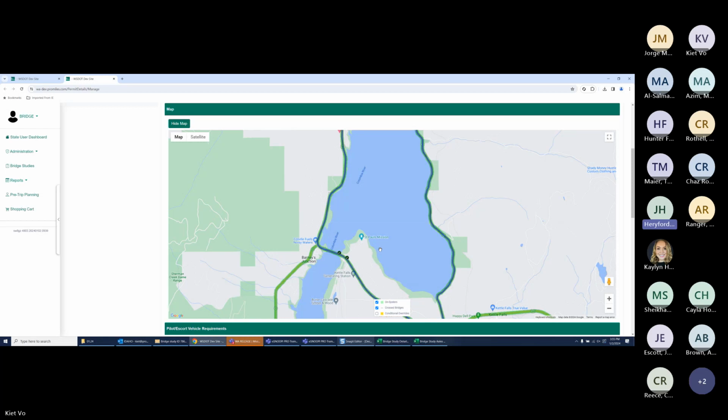So the system now will do so many more things to prevent bad permits, and it will make it easier for people to permit to begin with. It'll make it a more user-friendly experience. The data that we get back will be far and away better than what we have. The support team that we have in place right now, it's just Ryan Hilton, and Ryan's not around every day. Sometimes when he can get back to us, it's about 24 hours later.